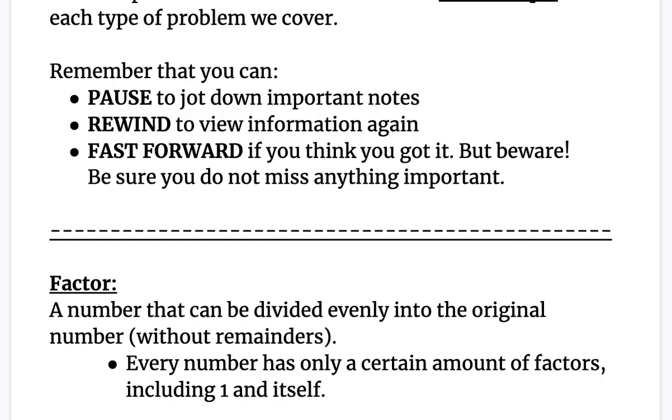They make up a multiplication problem. When you divide, you're not supposed to get a remainder. Every number has only a certain amount of factors. So unlike multiples, there's not an infinite amount. The number of factors are going to be limited by the two different sides, one on the other end and the number itself. So 1 being the lowest and the number itself being the highest. Those are the two boundaries. Make sure you jot this down before moving on.